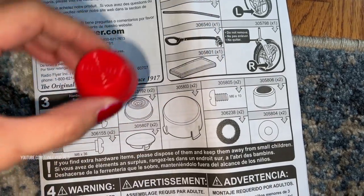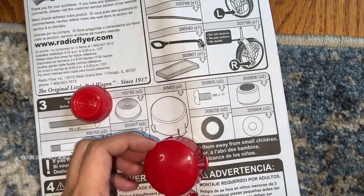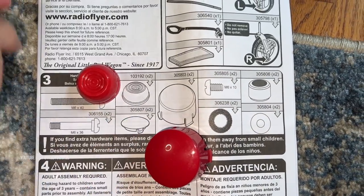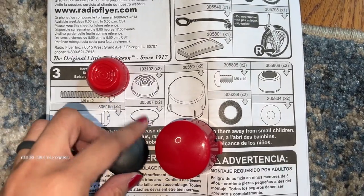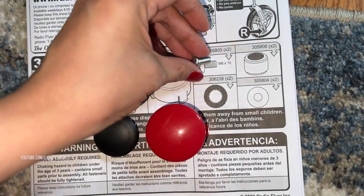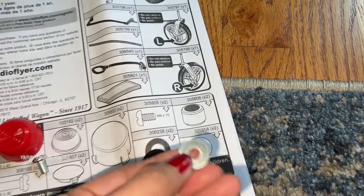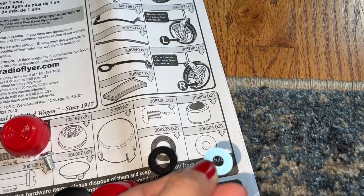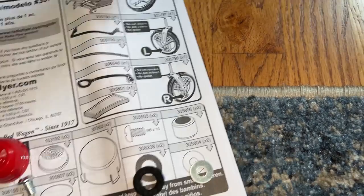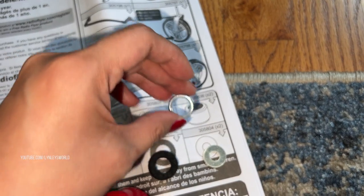This is this one, the cover, 305803. The black one is 305807. Little screw is this. This is the felt washer, 306238. This is 305804. And this is 305806. These are the parts we need for this wheel.